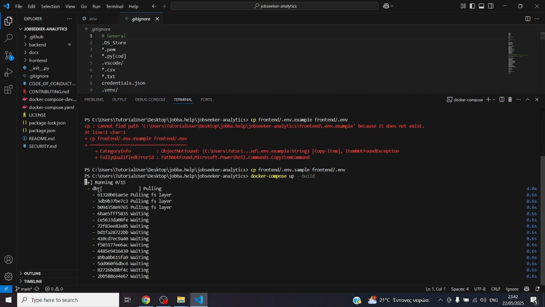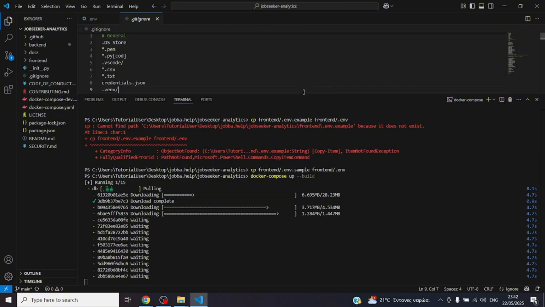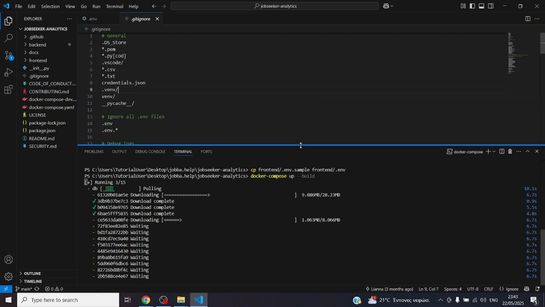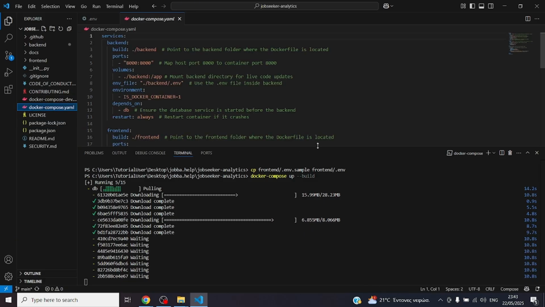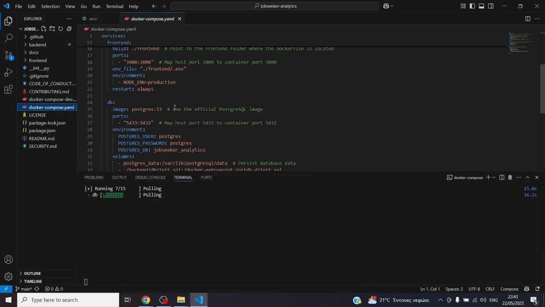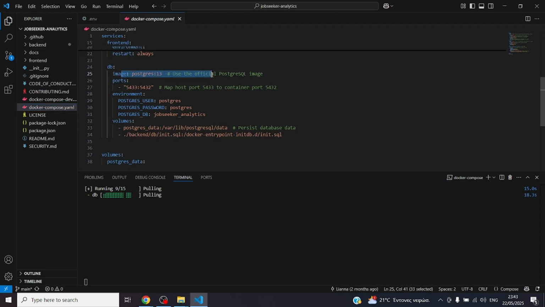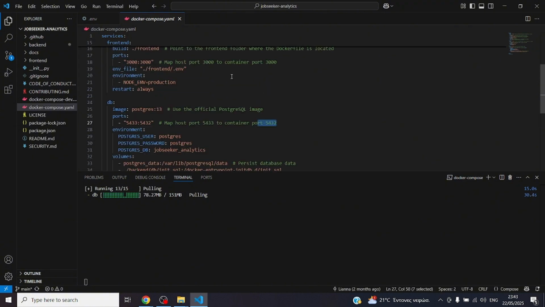So now it's pulling the DB and building. Let's discuss how the Docker Compose is used. We're using a Postgres database that is available on port 5433, and inside the container the port for the other applications to use is 5432.